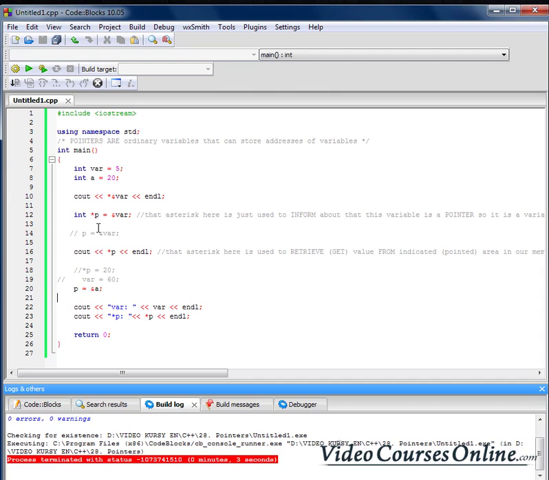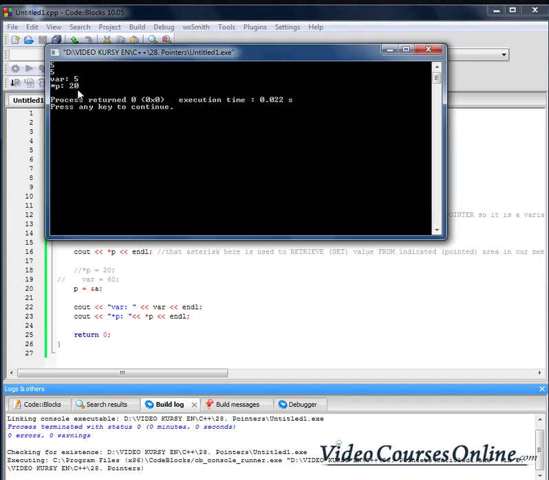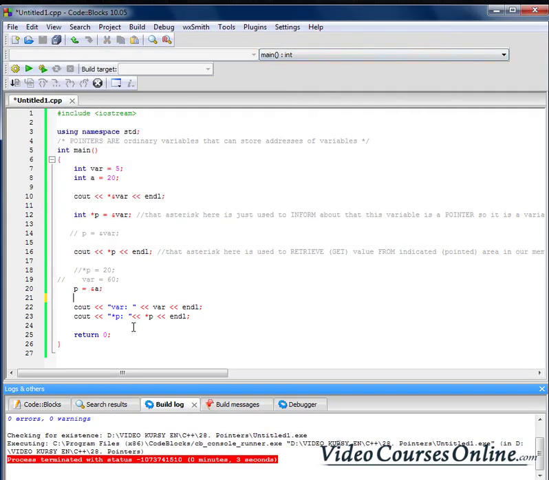So now p is pointing to the address of variable a, not to the address of variable var. So now, when I use the asterisk here, I will get the value that is under the address of variable a. And you'll notice that we have 20 now here. Okay? And again, now I can change the value here. And the value will change, and that instruction will change the value of a. So I can send the output to see if it's working.